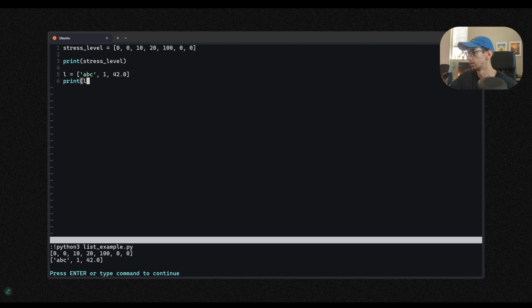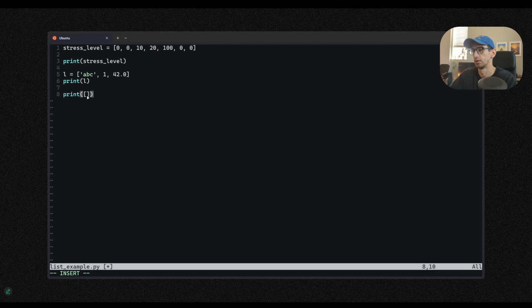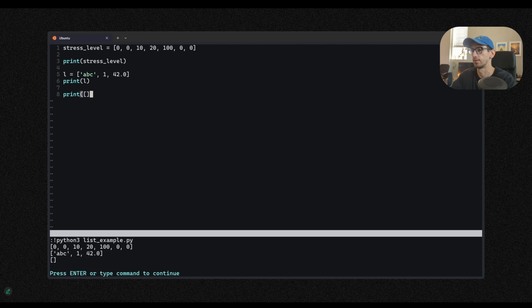Okay, now we can create the list. We know how to do it. Just as an example, you can create an empty list. In this case, I will not assign it to any variable, but you can if you want. To create an empty list, we just open square and close square brackets, and we don't put any element inside of the brackets. And if we now run it, you can see that this is an example of the empty list.